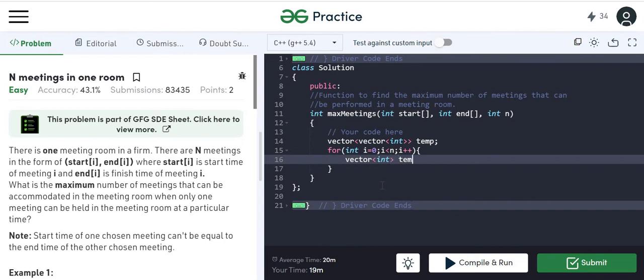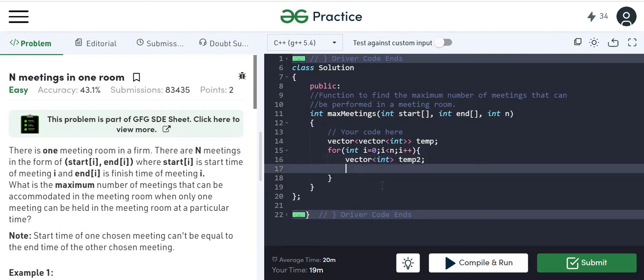So let's name it temp2, and we are going to do temp2.push_back(start[i], end[i], i+1).